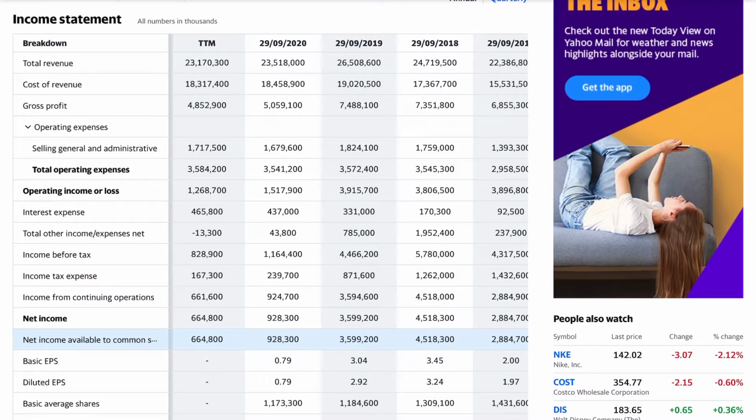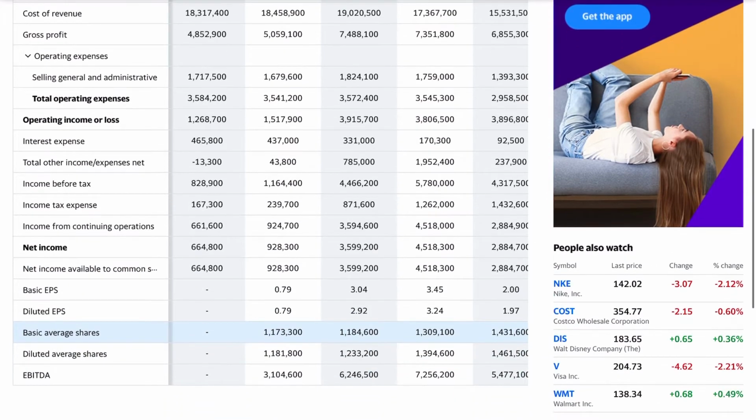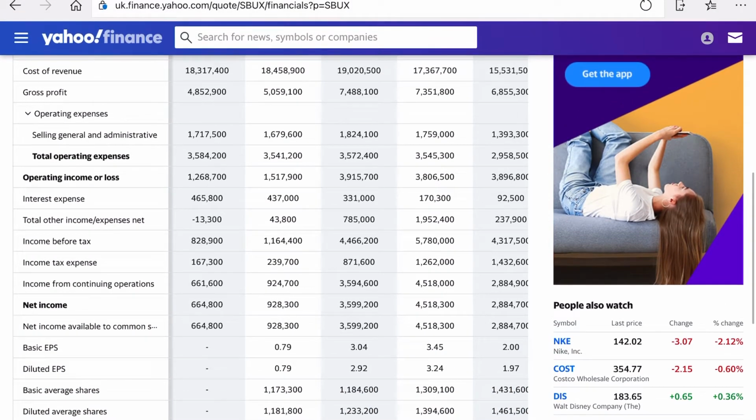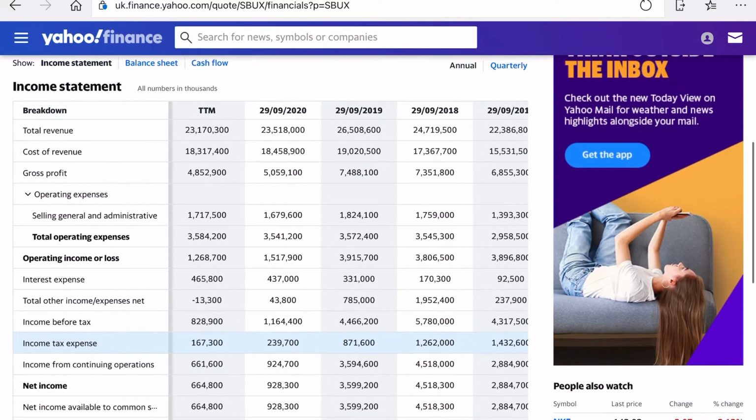So what you might want to pay attention to here are two metrics. You want to understand the profits as a rough measure. You want to know a little bit about their income. The amount of tax they pay might not be as important, but it might be something you do want to pay attention to. I can't tell you what you want to know, so I'm just giving you rough guidance. Find out their total revenue. Find out their cost of revenue, because that's something to pay attention to. How much is the business spending in order to get that return back?